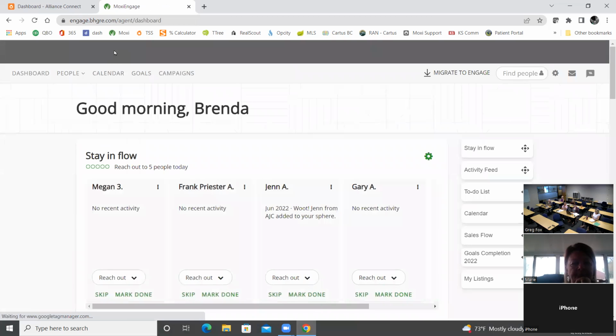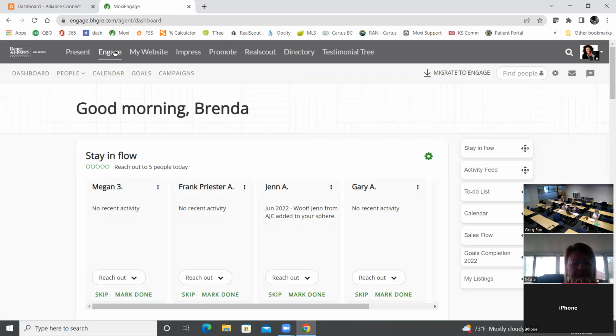So if you make a presentation like we just looked at, and you send it to them, and as I said, the phone number or the email address is in there. In here, you could pull up that person and find out how many times they've looked at their CMA. You can find out if they forwarded their CMA to, you know, Aunt Brenda. You can look at that kind of stuff. You have to decide for yourself how useful it is, but it could be done. I'm not going to get real deep into this till we get to the class, but there's something I found that was kind of important yesterday.